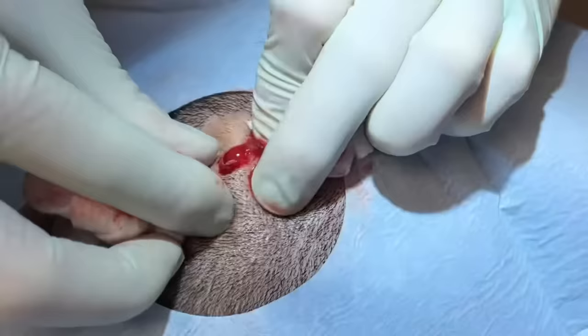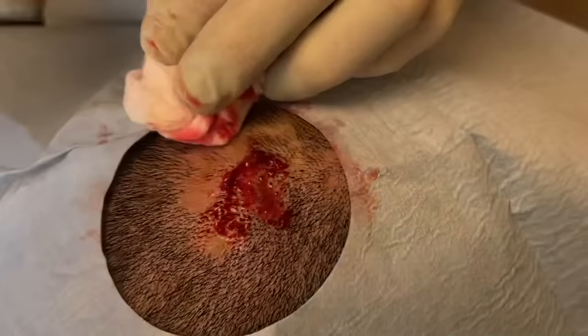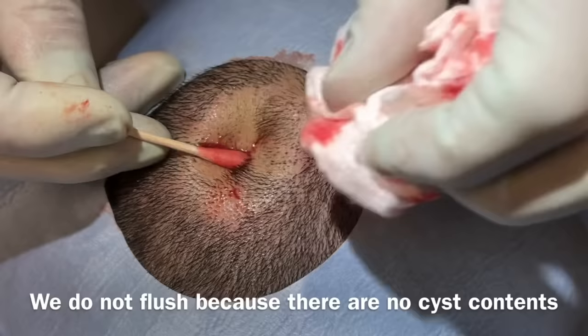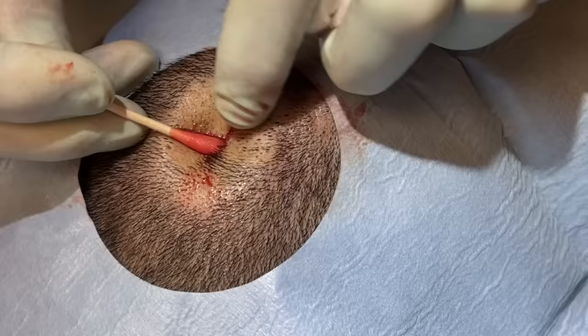We'll do a little pressure bandage for him. What we commonly see, and have seen on other videos, is a kind of gelatinous mass at the bottom — just jelly-like — and you can see a little bit of that jelly right there. It's just the tissue breaking down a little bit. Get the last bit of that fluid out for him. Very good. You can see that indent — that's how far down it went, almost a centimeter and a half down and almost two centimeters up. Quite a deep pocket in there. You can feel where the tissue drops off like that.